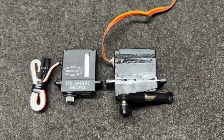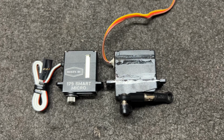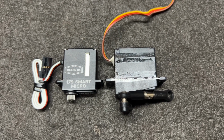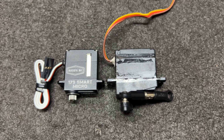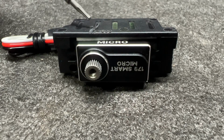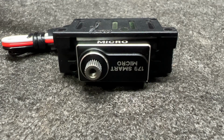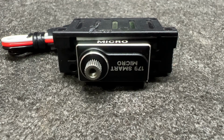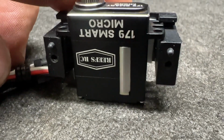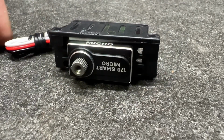I've got a plan. I'm going to add some two-sided tape to the top, and then put a little bit of that E6000 on the bottom, and just hope it stays. We're about to find out. It's in place, and you can see the tape right here. I tried to line up as best I could, so hopefully that'll line up okay and I don't have to adjust that link too much. So now all I'm going to do is add a little bit of glue on the bottom, put it back into place, and just let it sit for a little bit.